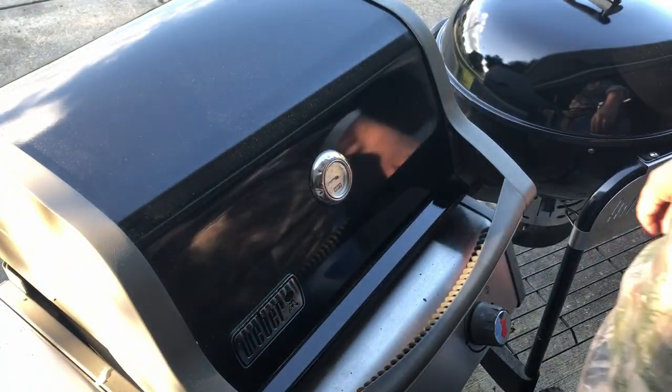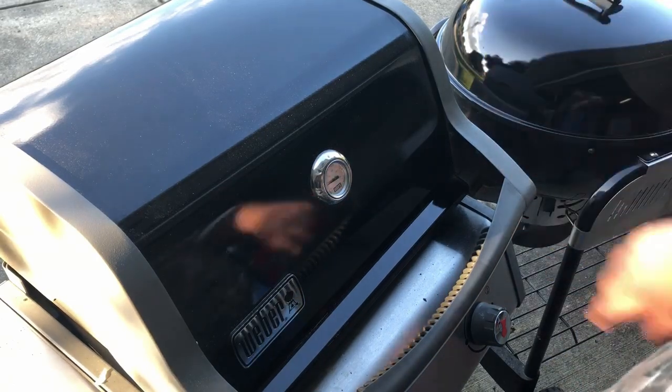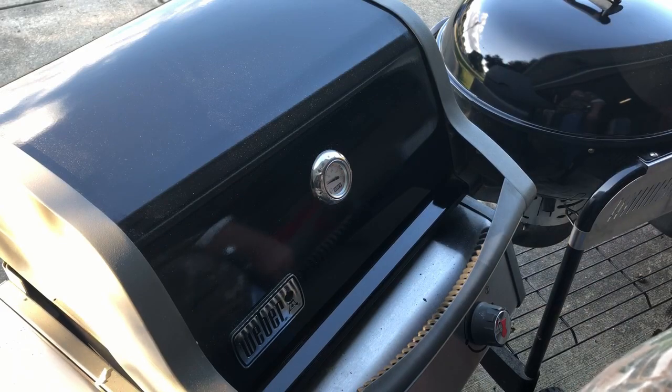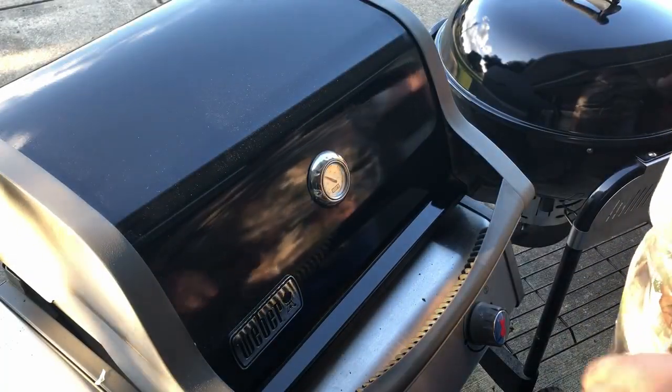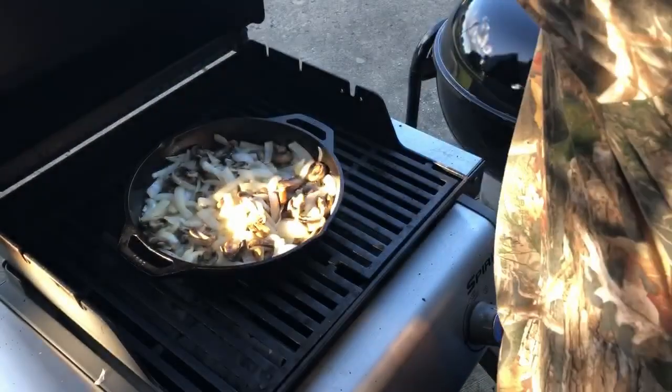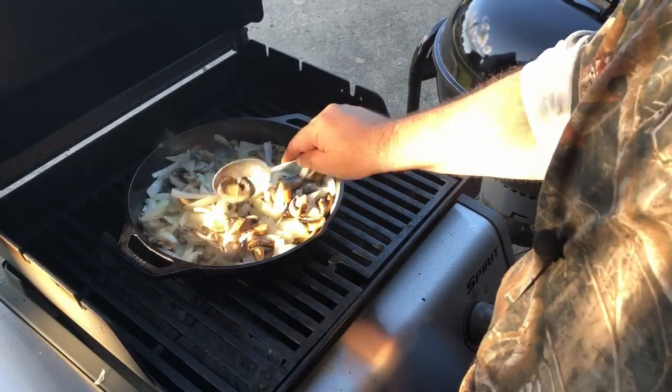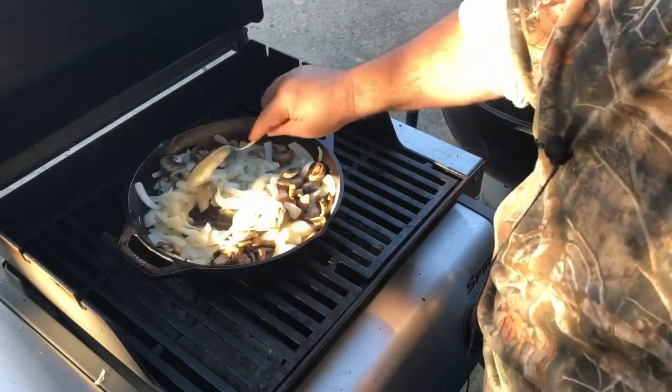I'm going to stir those a few more times. It's stirring mushrooms and onions. So when we start doing the rest of it, I will bring you back. All right, look at this. The mushrooms are starting to darken up a little bit. Onions are softening up. This is perfect.